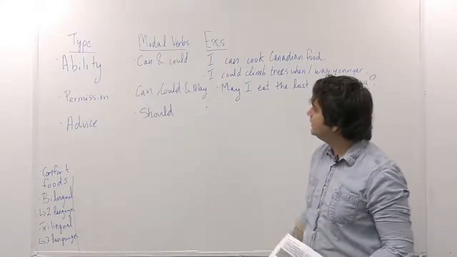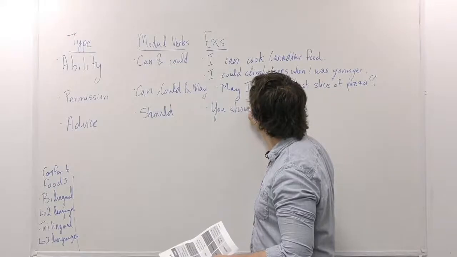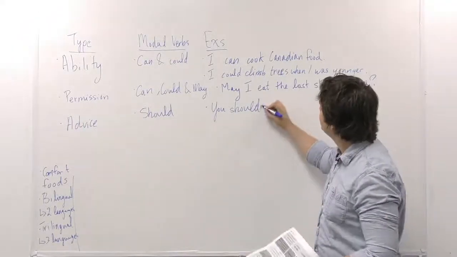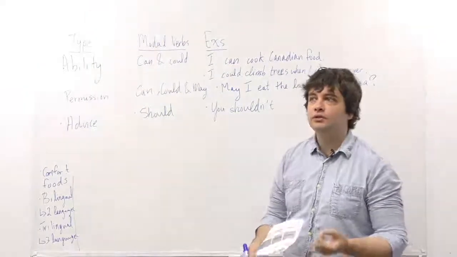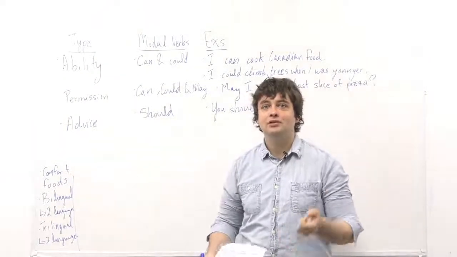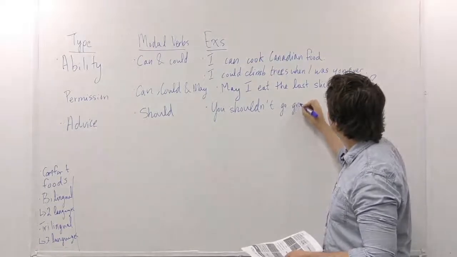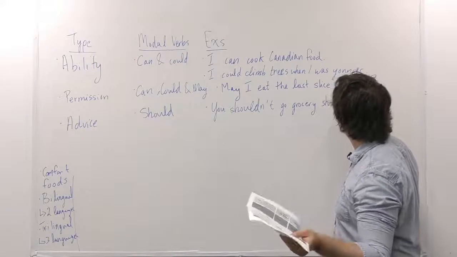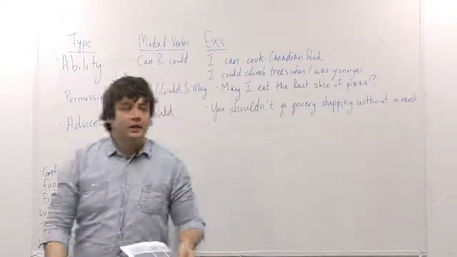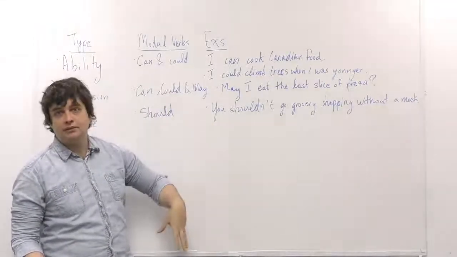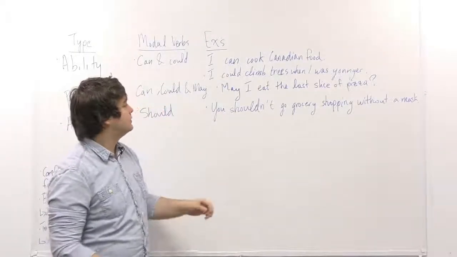But anywho, thinking of an example here for should, a nice piece of advice. Of course, you should do something. Or actually, let's use the negative, right? Let's say you shouldn't. What is something we shouldn't do? Does anybody have an idea? You shouldn't what? What should we not do in our lives, right? Okay, well, this is going to be a boring piece of advice, but you shouldn't go grocery shopping without a mask. Sorry, that's a long sentence, but we're kind of reaching the end of the board here. These days, if you need to go grocery shopping, you should wear a mask in the supermarket, right? So you shouldn't do that.